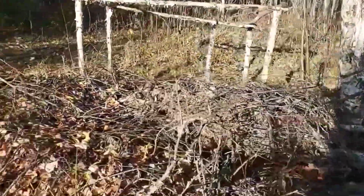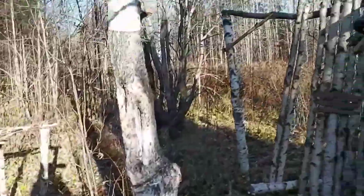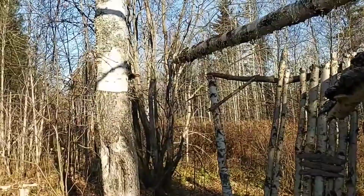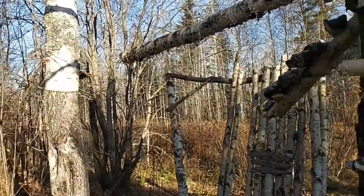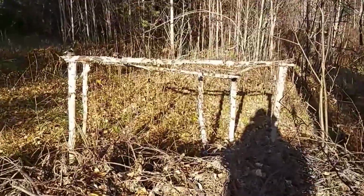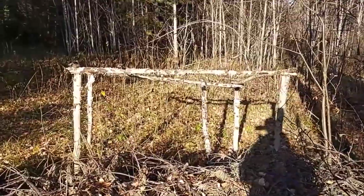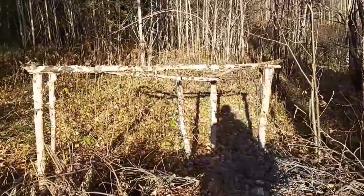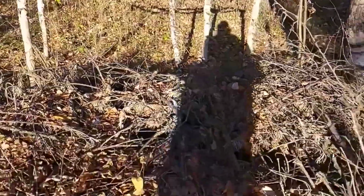There was a big canopy here. Well, I think you can see it. Well, all that's left of it is dry branches. The load-bearing beam, so to speak, is completely broken. Well, it's birch. It just rotted and that's it. This is a blank for a woodshed, but this cabin, well, cabin, okay, I'll call it a cabin, was no longer interesting to us, so we never finished the woodshed.